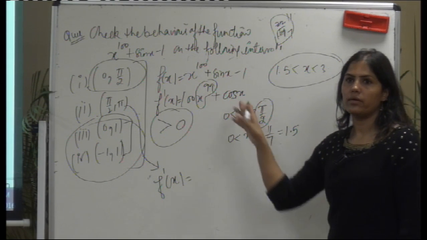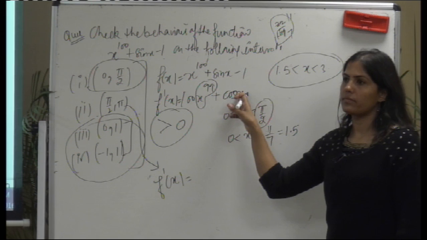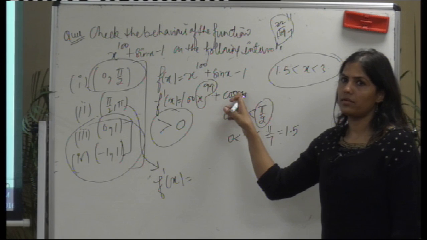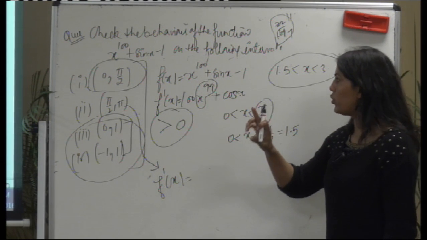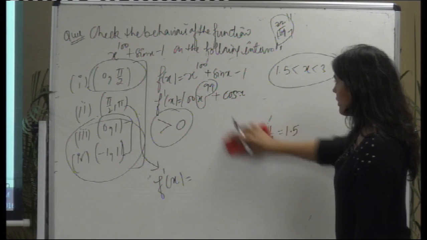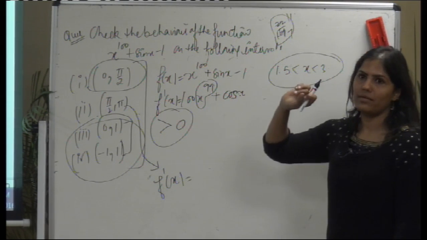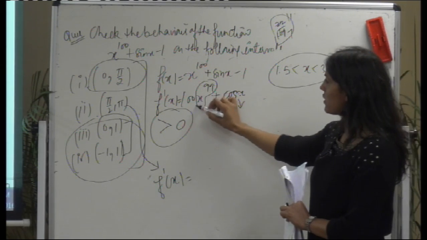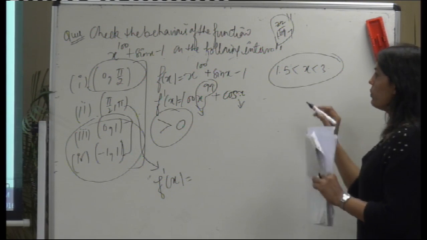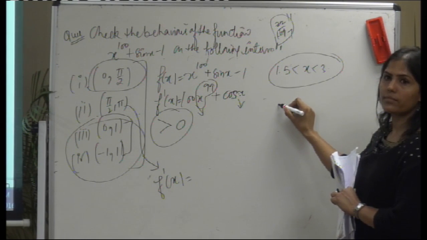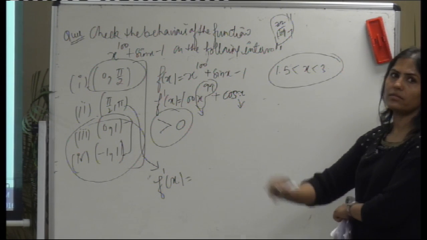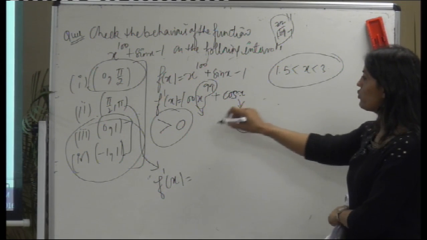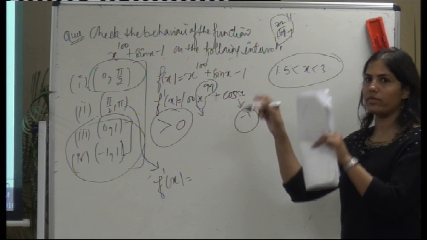Pi by 2 to pi. Cos x is negative. No conclusion at all. I'm not saying it can be negative, but the overall conclusion is not coming, whether it is positive or negative, because one is taking positive values and the other negative values. Now please see, cos pi is minus 1. So the confusion is because you have two functions, both having different behavior.